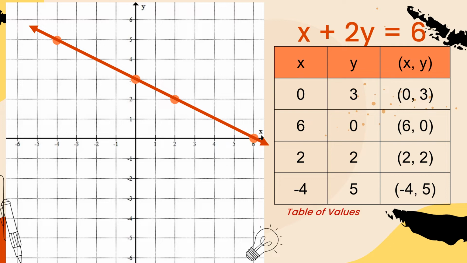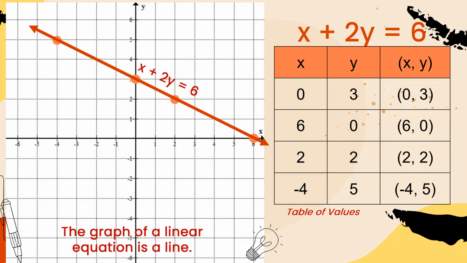it forms a line. Kaya nga, ang tawag sa kanya sa x plus 2y isa siyang linear equation kasi ang graph po ng lahat ng linear equation ay line. From the root word line in linear, so the graph of linear equation is a line. So actually, meron tayong separate discussion about graphing linear equation.